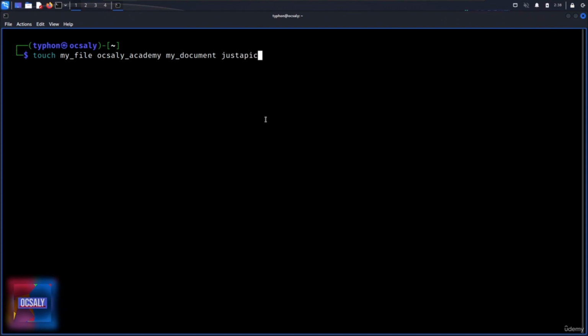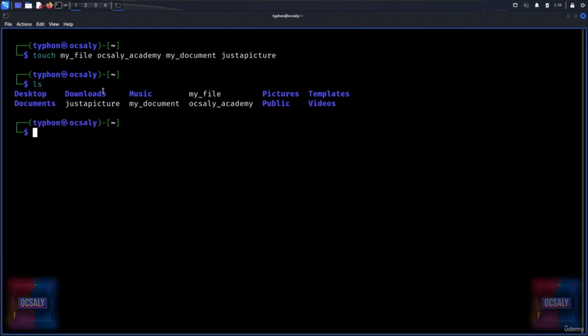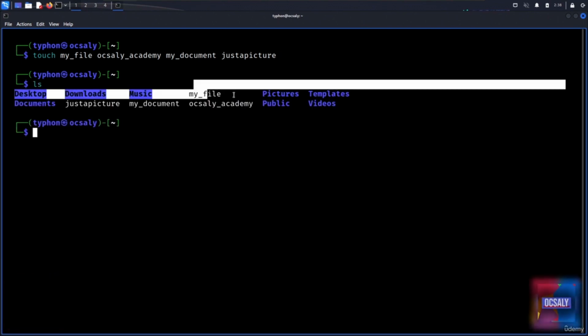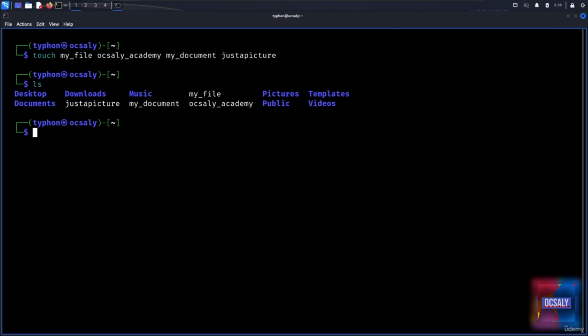That's okay enough. Now ls, and as you can see, just a picture, my document, my file, and auxiliary academy are created.